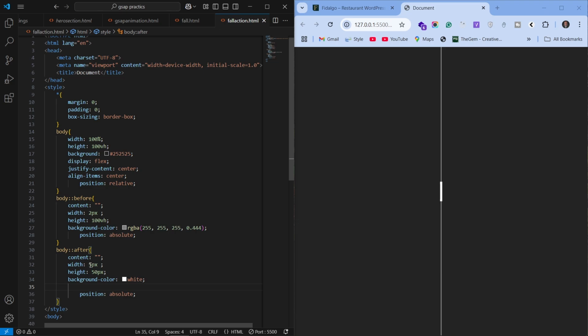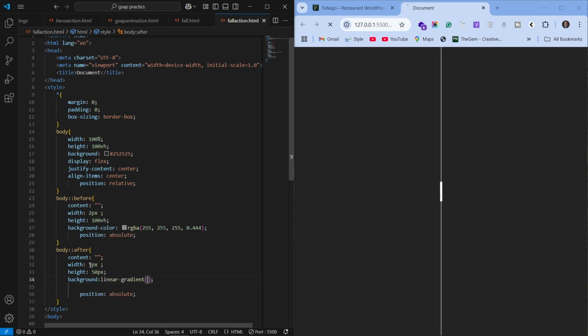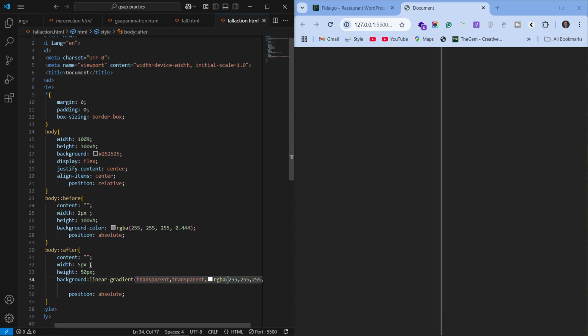So I need to give a background color in a different manner, like linear gradient. I use a linear gradient. Firstly I give a transparent, and I use RGB colors. Why? Because when you add transparency to a color, we use RGBA: red, green, blue, and alpha, which means opacity. It defines opacity.